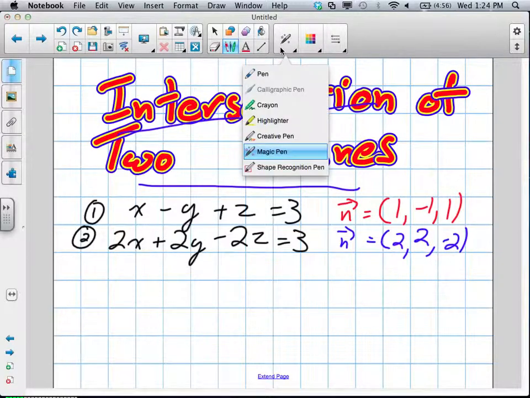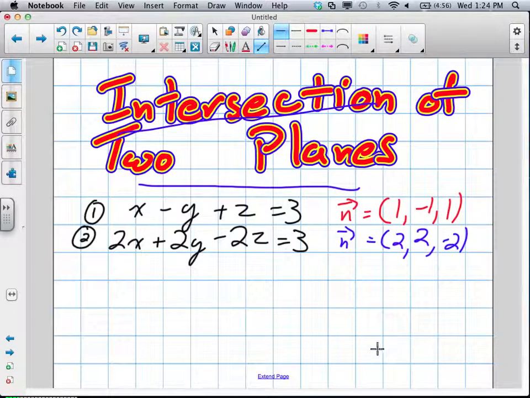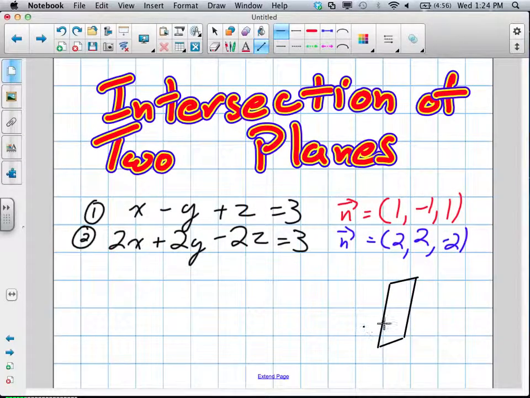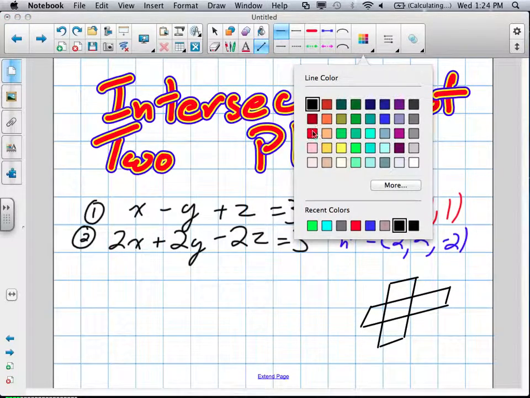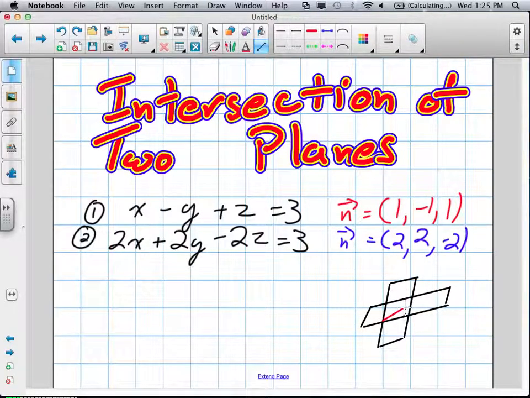Okay? And I'll quickly draw this out one more time. So if we have two planes here, here's one of them. Here's the other. When they intersect each other, it's going to make a line. Okay? This is very important because this is very different from what we were looking at before. We are going to need parameters for this line. So the first thing we're going to do is eliminate our x's, just like we've been doing previously.